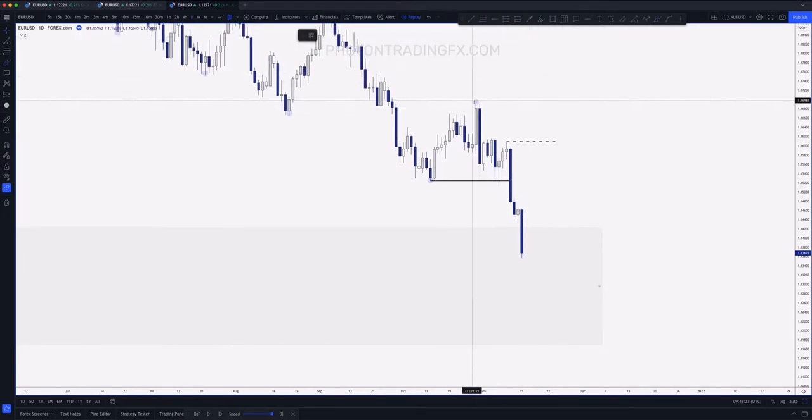So this is the swing range I'm in. This is the high that I would need to see price break and close up above for there to be a daily bullish trend change, and this would just be the current internal high. So that would be the level that would need to be wicked or broken for there to be a bullish daily change of character. So obviously that's a very far away level.